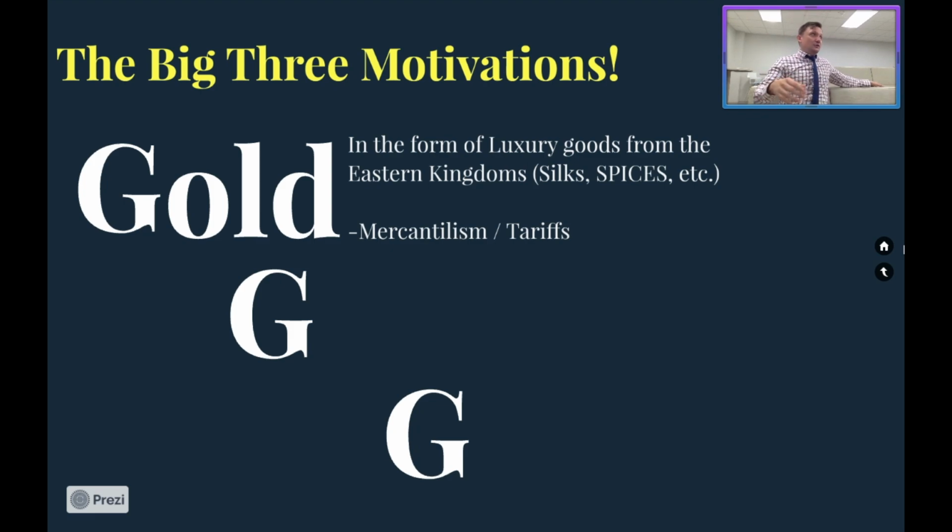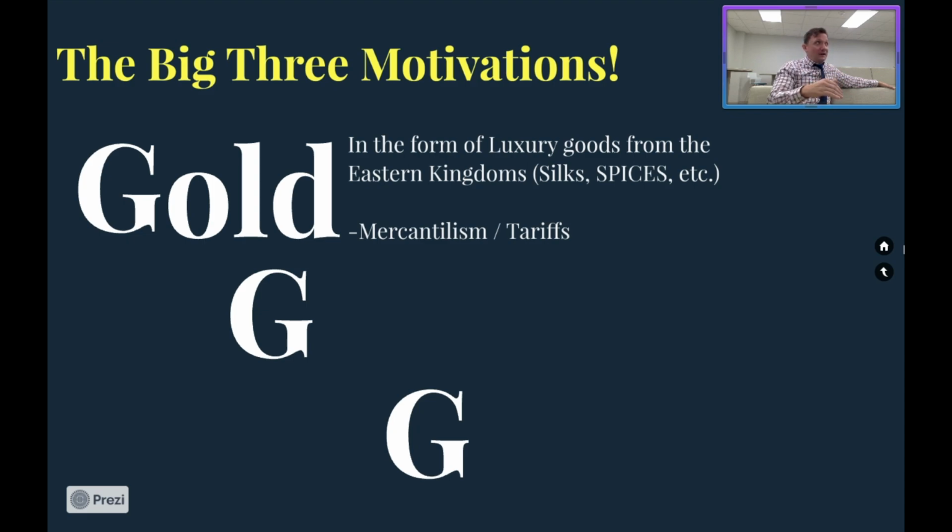Gold, of course, when we use that word gold, we do mean physical gold, but we also use the overarching term gold to refer to the idea of money, right? That is probably the biggest reason, it's the reason why I have it listed the highest, okay? Gold and the expansion of trade routes is going to be the biggest cause, the biggest push for Europeans to go off and try to find new sea routes to get to new places to involve themselves in trade that had been going on for over 1,000 years in the Indian Ocean.